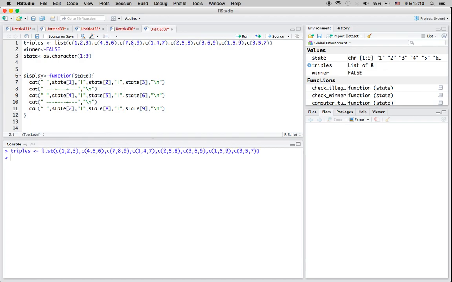First of all, I'm going to define all the winning possibilities. You can see that if 1, 2, 3 are all X or all O, which means that we have a winning setting. So we are going to end the game, and then we're going to say there's a player winning, whether it's X or O. Obviously at the beginning of the game there is no winner, so I'm going to set the winner as false. And then there are 9 positions, so I'm going to put 9 characters to display.